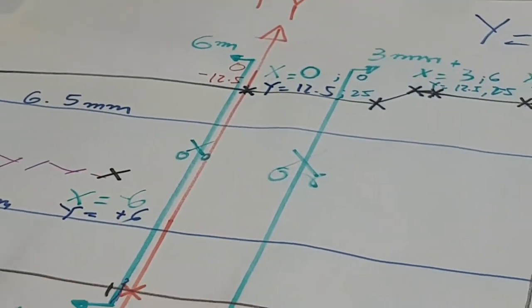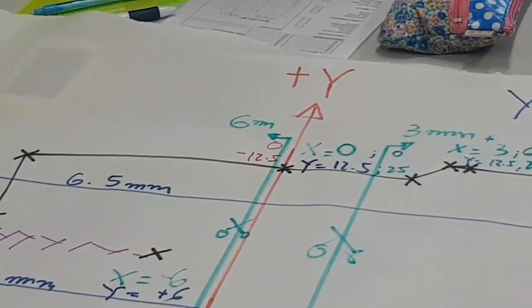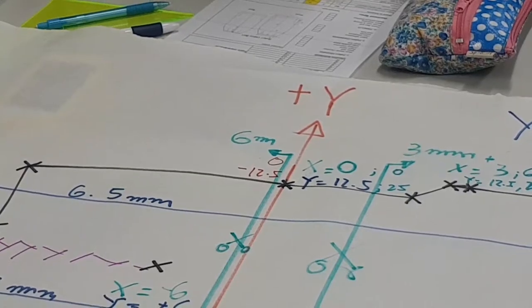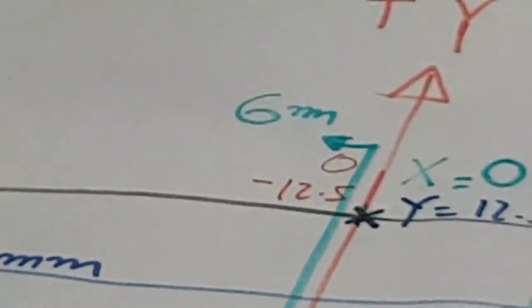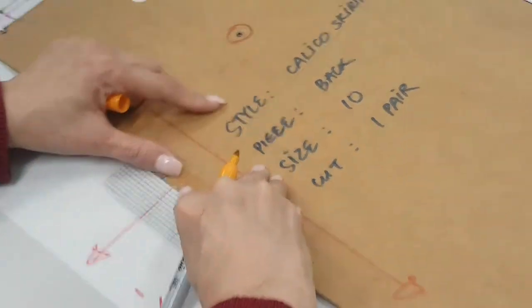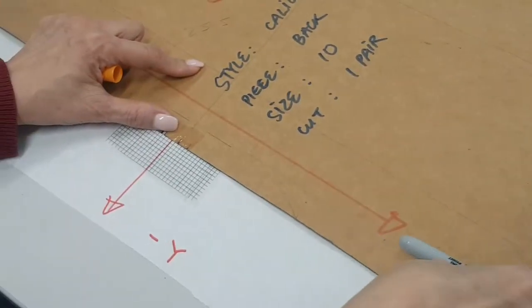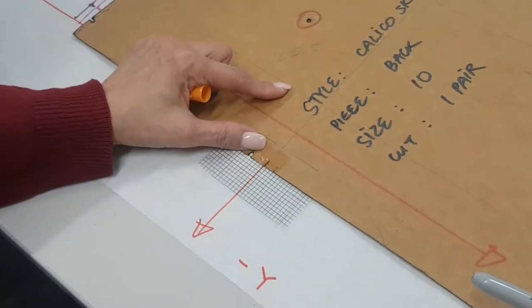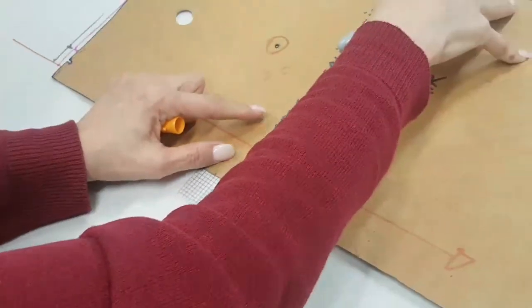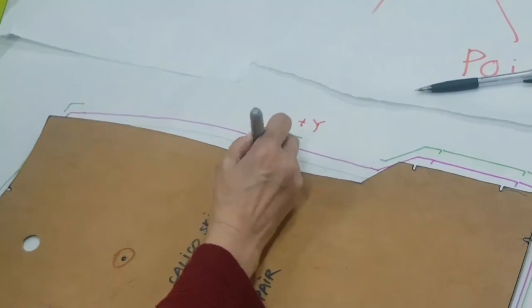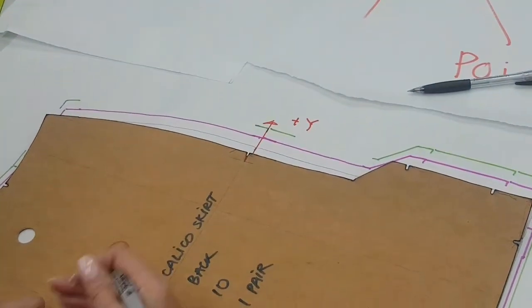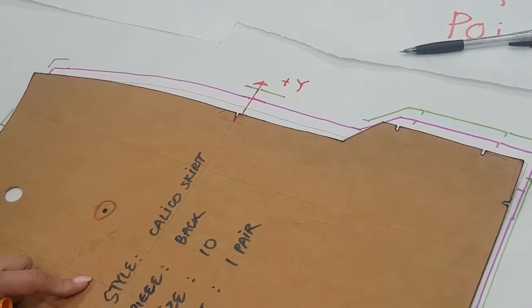The hip notch. The value will be 0 in the X, negative 12.5 in the Y. My pattern leaves by 6 positive in the X, negative 12.5 in the Y. That value will require only 0. I move back 0 in the X. Right. Can you see? Overlap. Overlap over the constant line.